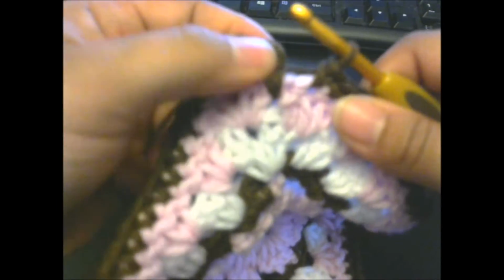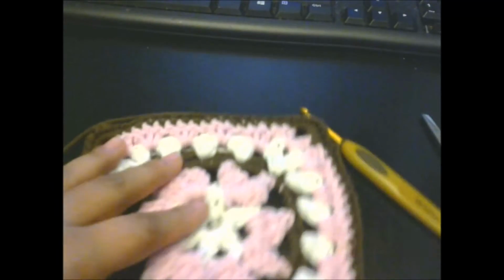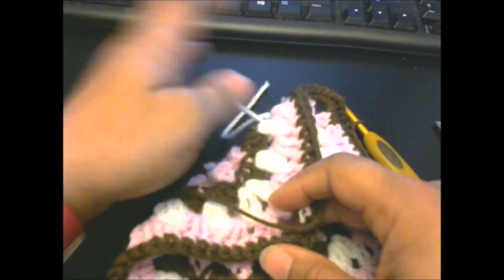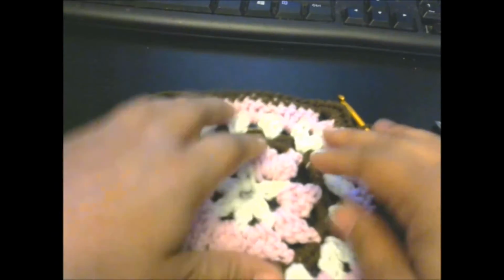And when you come up on the end, all you want to do is just slip stitch to the very first stitch. Go right there, and now you have it. And so this is what it should look like. And of course, if you have any of these little pieces on the end, you can always just go back and trim them off.